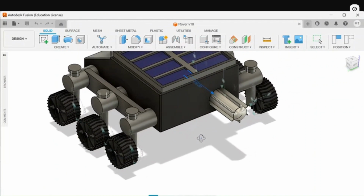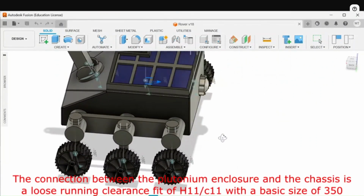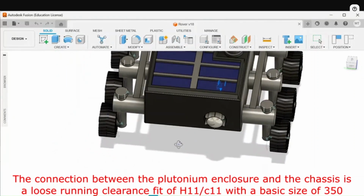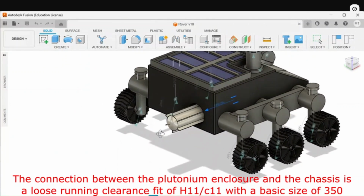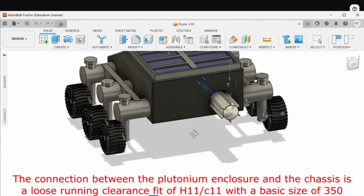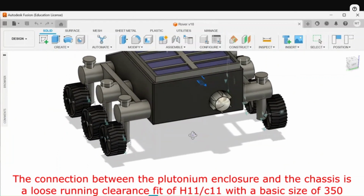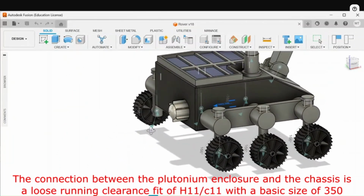We now have the plutonium enclosure. The connection between the plutonium enclosure and the chassis is a loose running clearance fit of H11/C11 with a basic size of 350 millimeters in diameter. As you can tell, this is the loosest fit we have, as I would not like the plutonium enclosure to come in close contact with the chassis, which could lead to danger, as the bumps on the road would knock the plutonium enclosure into the chassis.